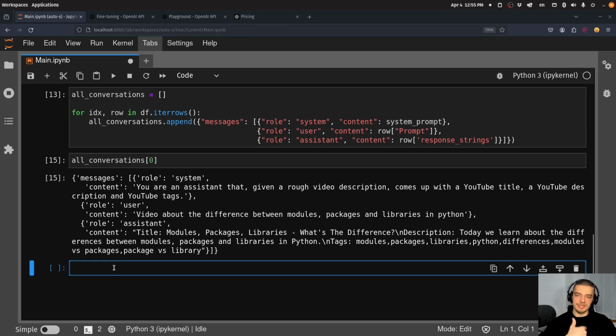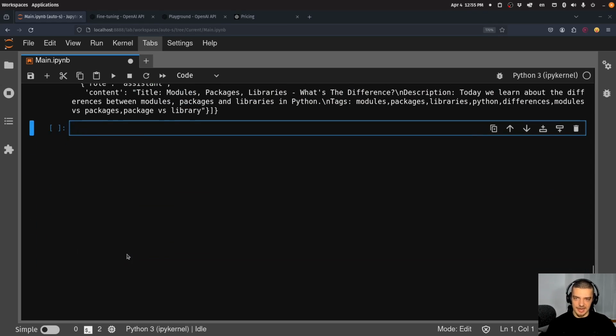All right. So how do we actually do the fine-tuning now? What we need to do is we need to put this in a so-called JSON line file. So it's a JSON file where we have the individual dictionaries line by line instead of having one large JSON object and then you have individual sub-key value pairs. You have one full dictionary per line, and then we upload this file to OpenAI, and then we create a fine-tuning job using that file. So the first thing we want to do is we want to create the file.